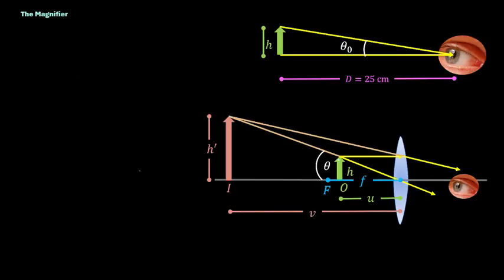This is the ray diagram showing magnification of an object by a single converging lens, the magnifier. The object is within the focal length from the lens. When the object is within the focal length, the image is formed on the same side as where the object is present. The image is upright and magnified. But in the present case, the object will be placed a little beyond the focal point and the image will be formed on the other side of the lens.